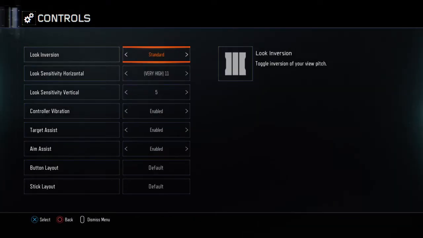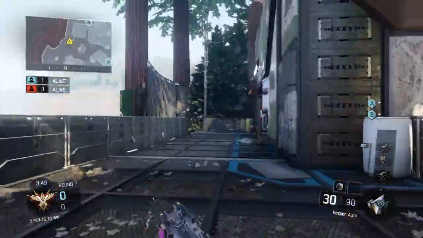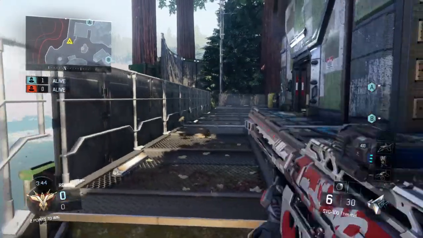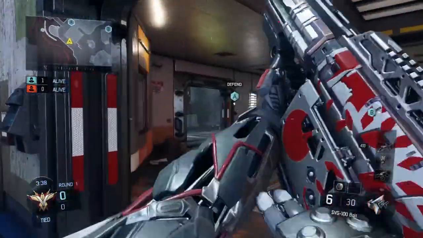This is spots and strats on Redwood SnD. Put my sensitivity down. So we're gonna just get straight to it. If you guys have seen spots and strats on Stronghold and Infection, you guys basically know what this video is gonna be about. So first, we're gonna cover defending the B bomb site.